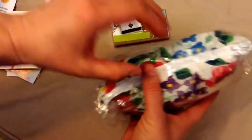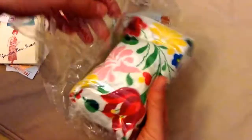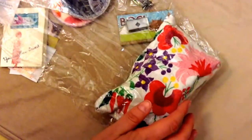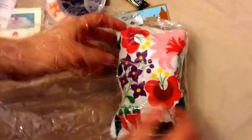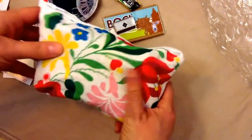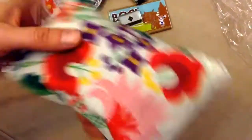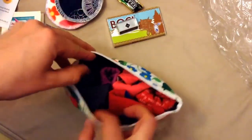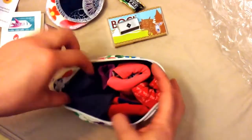What happened was we did a trade actually back in January and it is now April — so it's been about three months. There's a cute bag — like a linen bag, more flowers — of course I love it. Oh my gosh, she's got like a whole bunch of pads folded up in here.